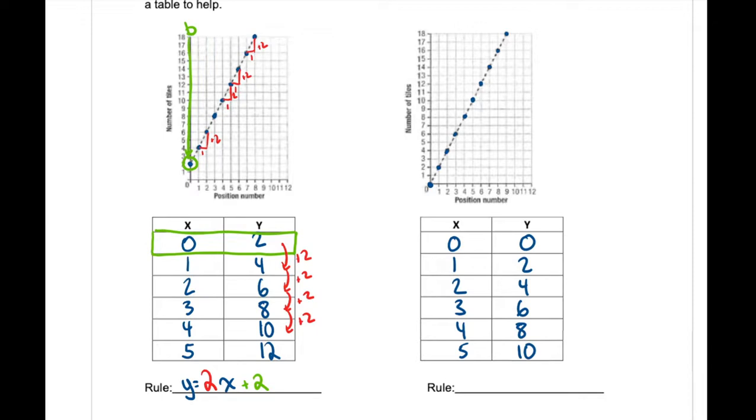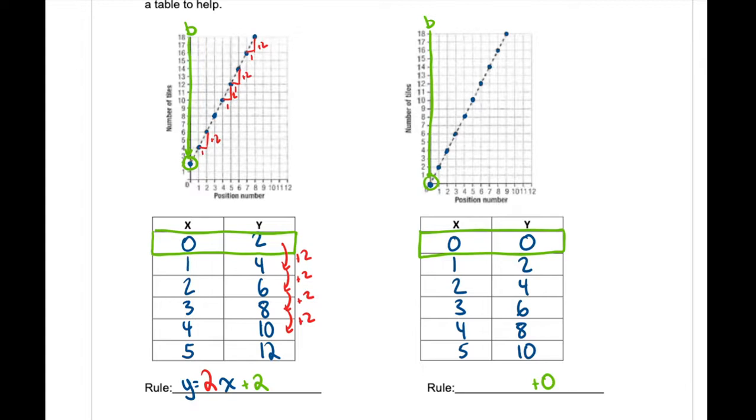So again, we want to come up with a rule for this. Now again, we need our constant and our multiplier. From our table, we should recognize, again, our constant is 0, or plus 0. And we can see that again in our graph: the point that's on the y-axis, the value vertically, is at 0.